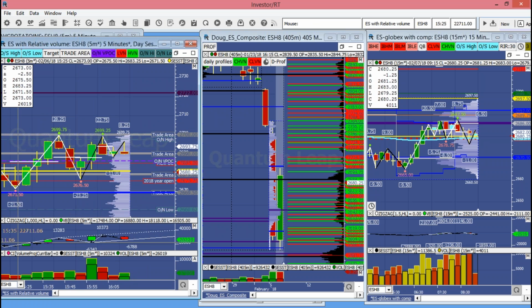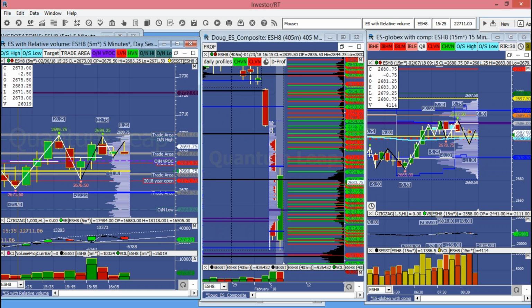And if you've been struggling, this is not the time to be in the market. This is the time to observe the market and let them have their way, because if you get on the wrong side of a position, in seconds it can be very bad for you. So just keep that in mind. I'm going to be very selective on my trades today, and I'm going to try to not get taken by any of these algos.